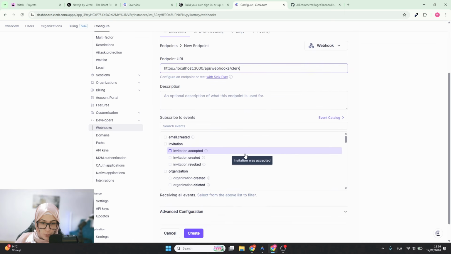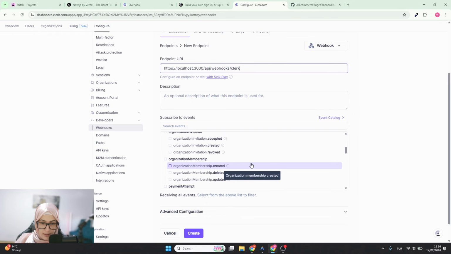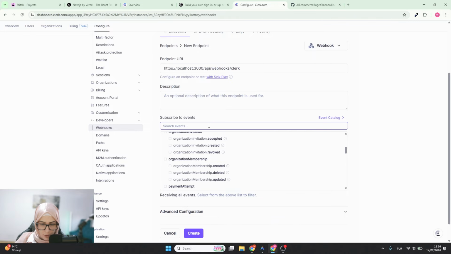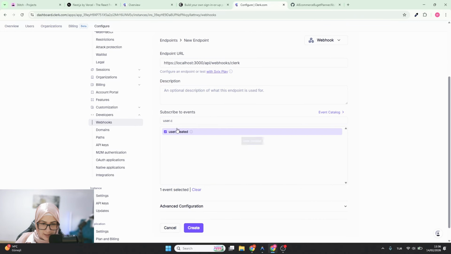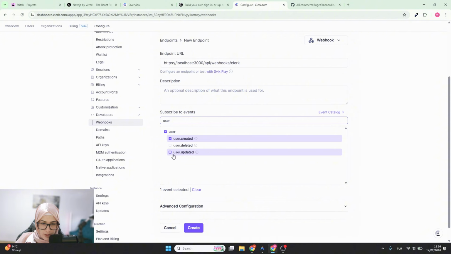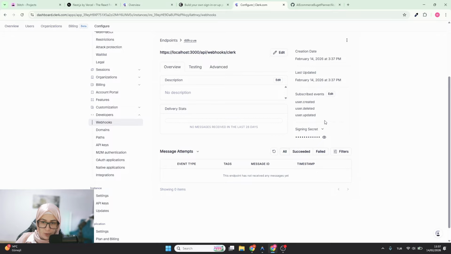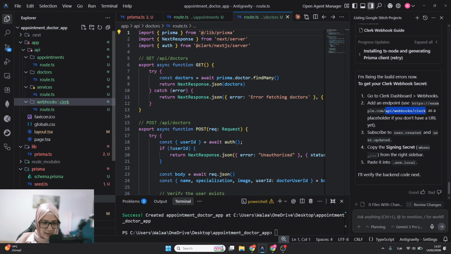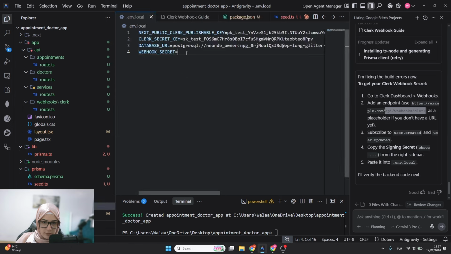And we have to activate something here. Let's search for user.created, let's choose it, and also user.updated, or if you want, also user.deleted. Let's create this endpoint. And now here is our signing secret. Let's copy it and paste it inside .env.local.